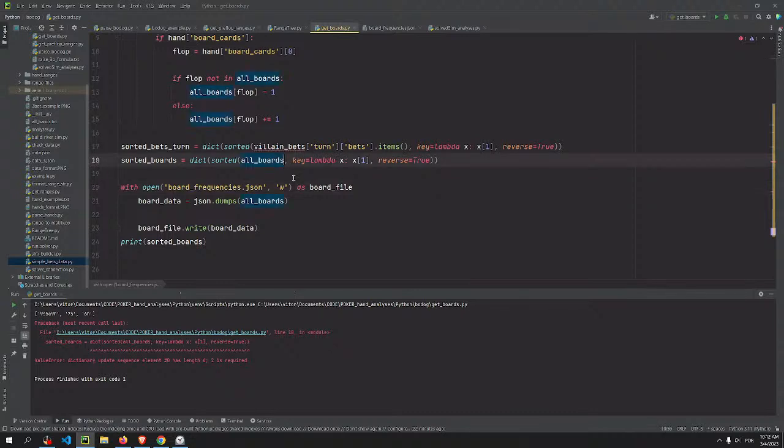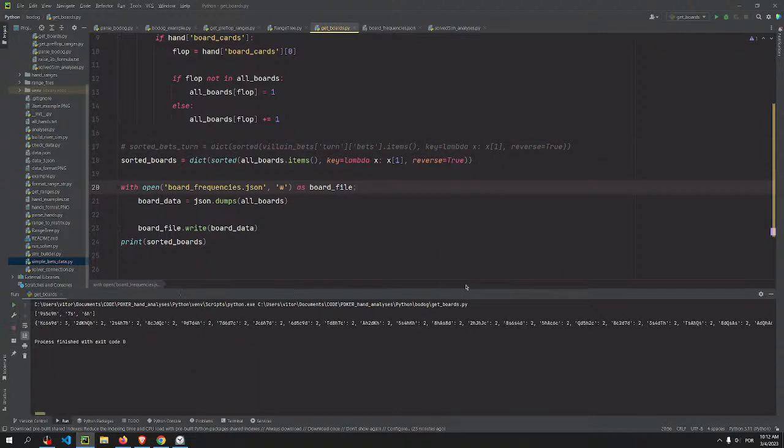Oh, I have to put items here. Yeah, there we go.